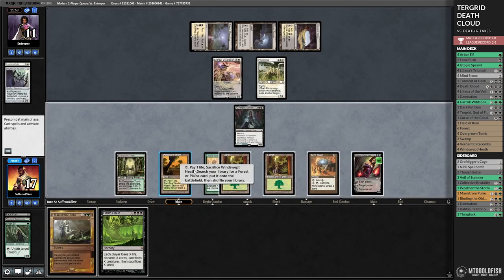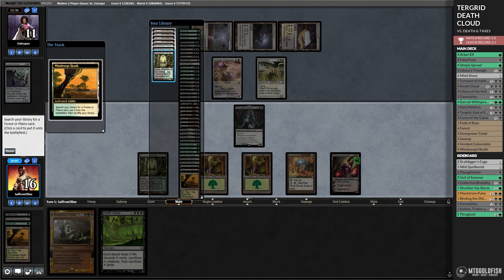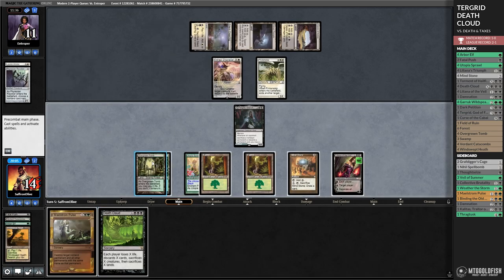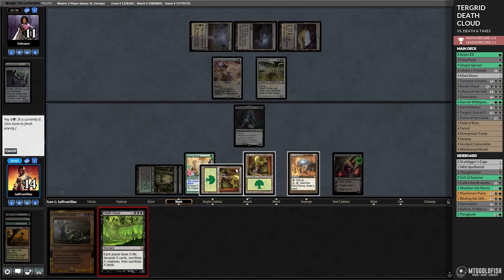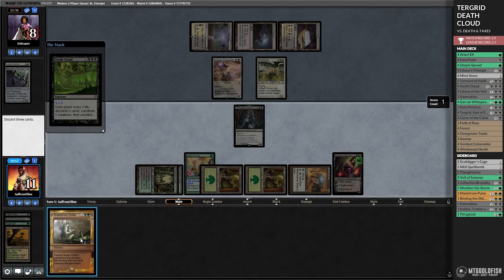Windswept Heath. Crack, Windswept Heath. And, combo! It's a combo! This is what we've been waiting for. Yeah, I mean, this is just super duper alter game. Windswept Heath, Overgrown Tomb, opponent. Apologies in advance. We will Death Cloud X3. We'll discard Maelstrom Pulse.